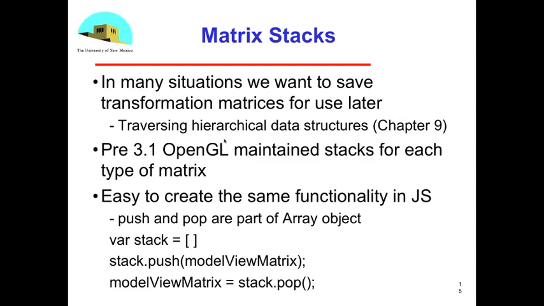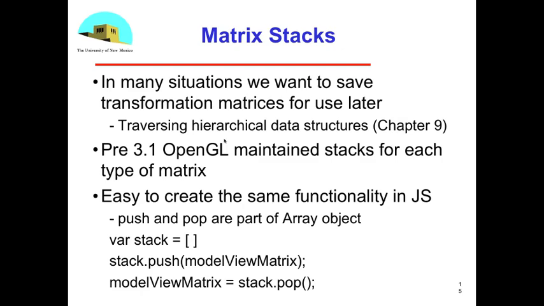Well, fixed function OpenGL had stacks built in. It had a matrix stack for each type of matrix, and all you had to do was a push matrix or a pop matrix. Here is one of the advantages of JavaScript. JavaScript arrays, which are what we're using underneath for our representation of our matrices, have a push and a pop built into them.